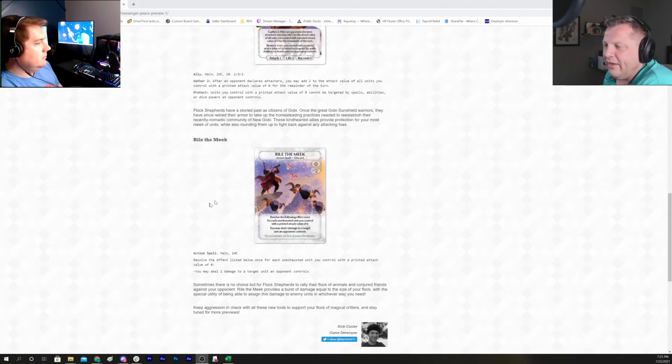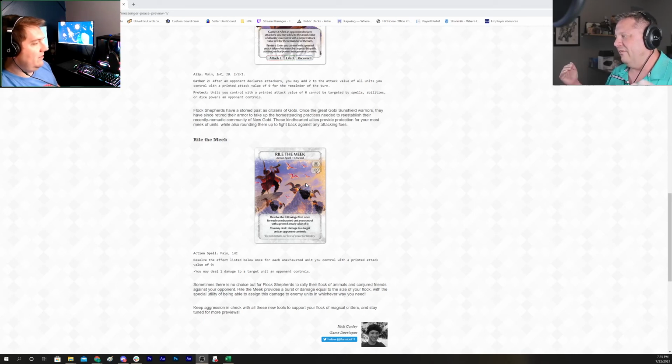Rile the Meek. All right, so Rile the Meek is an action spell, has a main action cost and a charm class. So again, another just dedicated charm card here in this preview. It says, resolve the following effect once for each unexhausted unit you control with a printed attack value of 0. You may deal 1 damage to a target unit an opponent controls. Wow. This card's fine. Obviously the floor is 1. You're not going to play this card unless you can at least do 1. I mean, this card is fine.